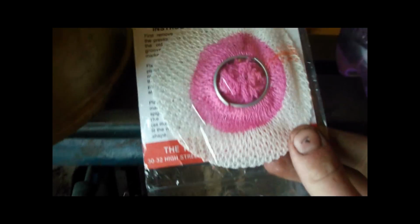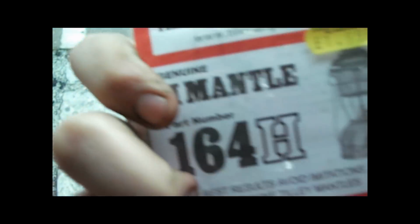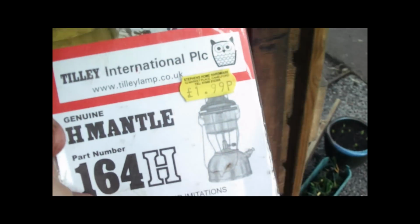I managed to get the lamp going, but there was a flare coming out. So today I went and bought two new mantles. One's indoors, keep it safe. They're the Happy mantle with the metal ring around the bottom. They didn't sell any other. I wanted to get the string type because I was recommended that for a better burn. They were $1.99 each. A bit expensive, but I had to get them.